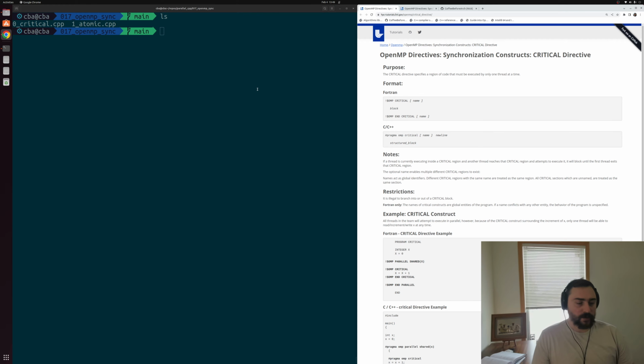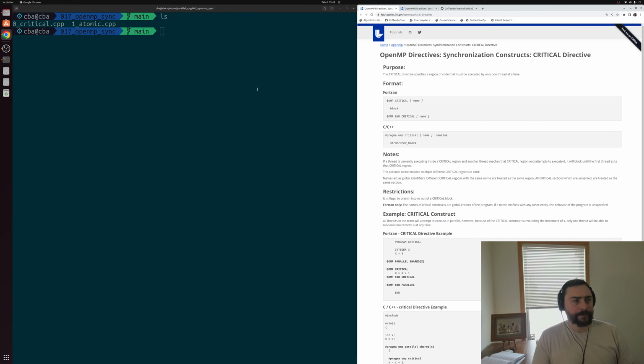So in this episode of the series, we're going to be continuing our discussion on OpenMP by talking about some methods of synchronization. Inside of our parallel programs, we of course want ways to synchronize work between our different threads. And this can come in a number of different forms, such as barriers and locks and things like atomics. So what we're going to be looking at today are a couple different ways that we can synchronize our programs in OpenMP.